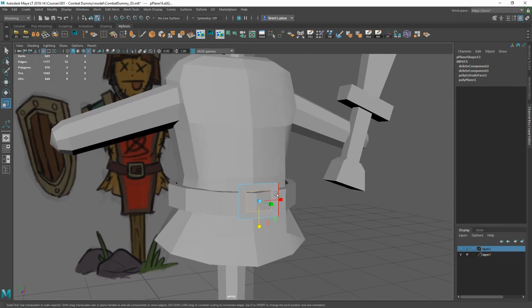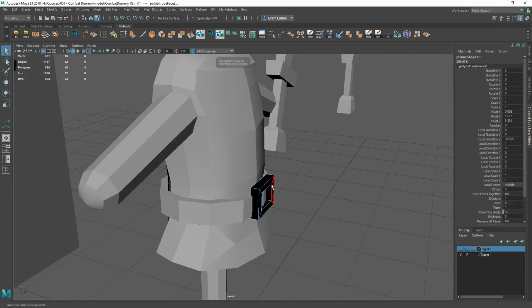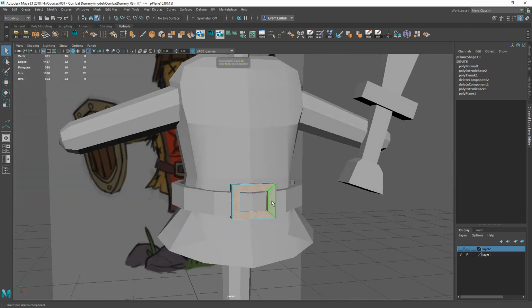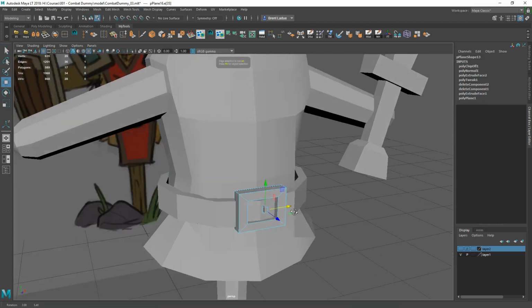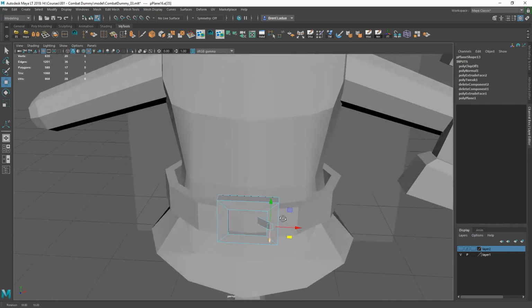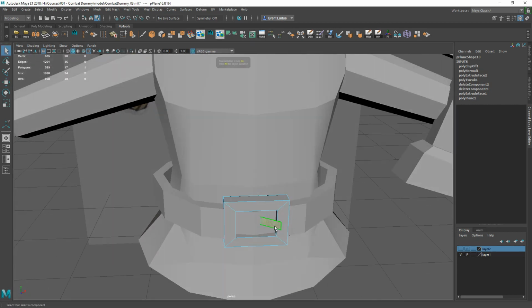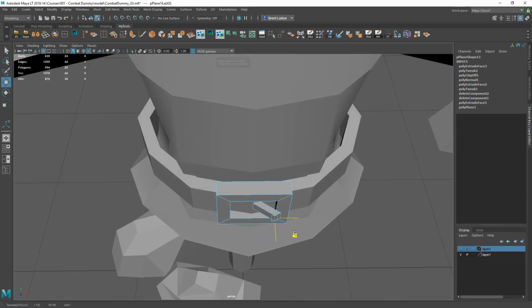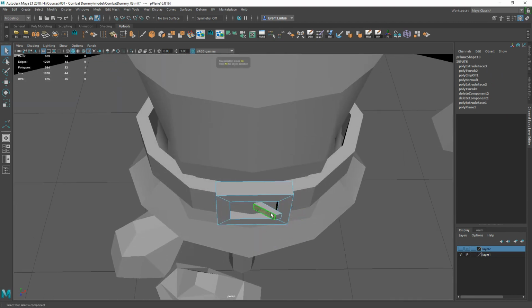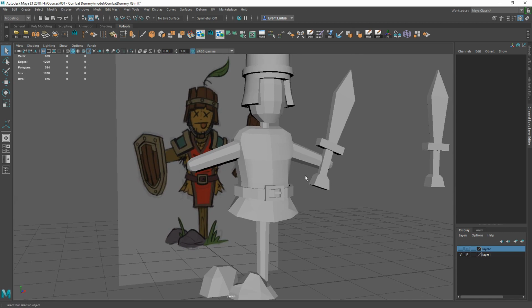Cheating a little, but you know, as long as it sells the idea. There you go. Got a little buckle on him.